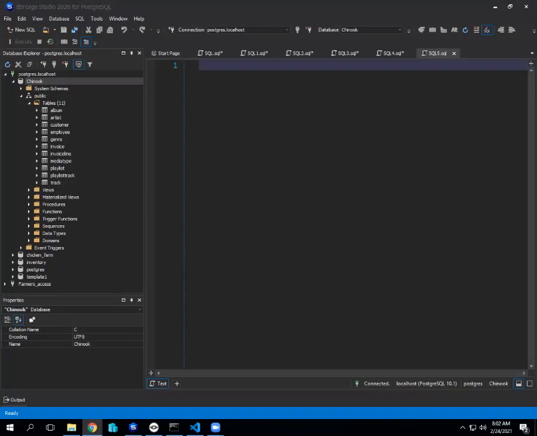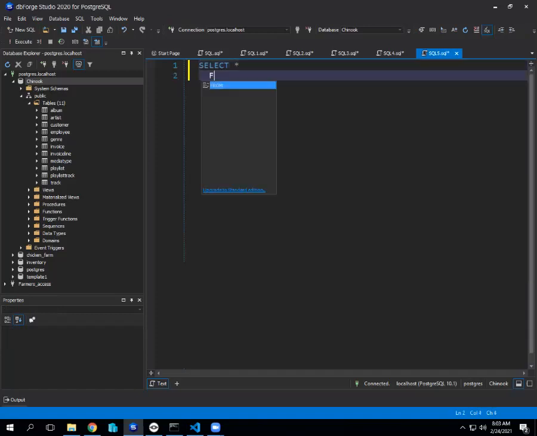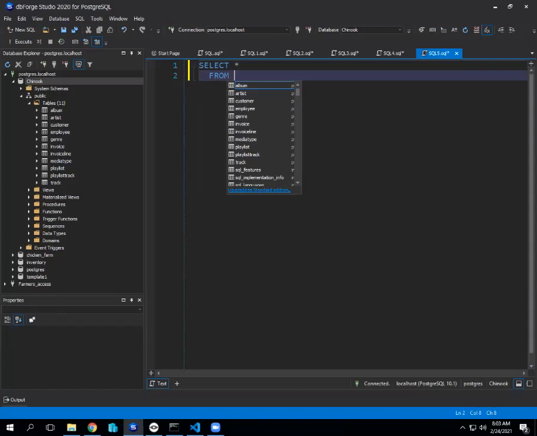Opened up a SQL tab here off the Chinook database. We'll just select everything for right now from, so we have, I want to join the artist to the album table.